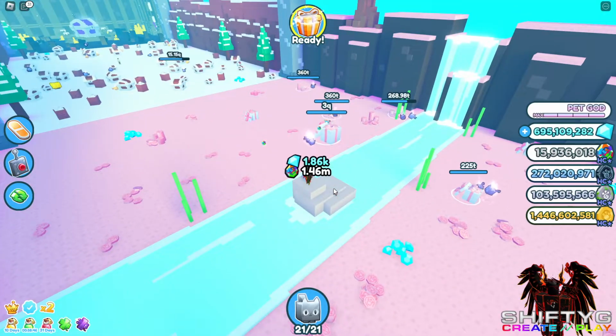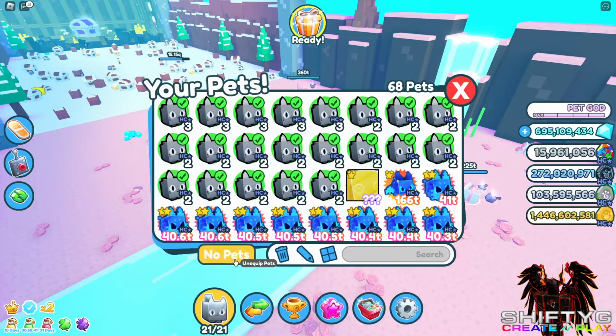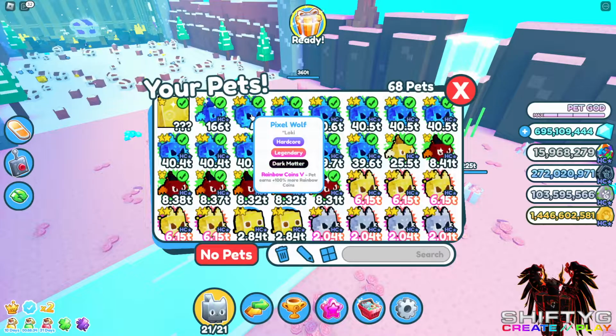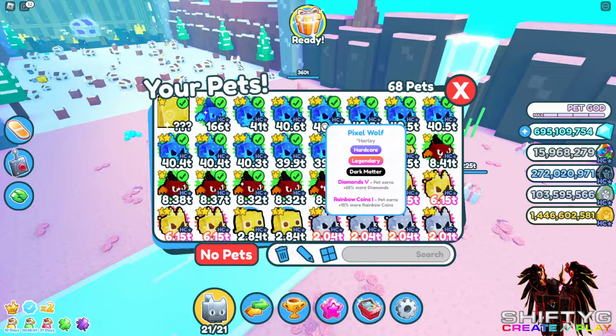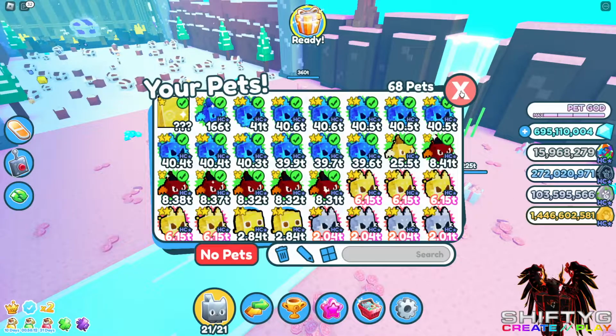Now, you might say, well, why don't you just go ahead and use a full-on proper big pet team? I do have quite a bit of dark matter, hardcore, pixel wolves here, and even some demons on my team. And that's great. If you have a full team already, you've spent the time, you've got them enchanted rainbow coins 5, and you're happy with it, great, go ahead and use that team. I'm not saying you have to use this method right here.